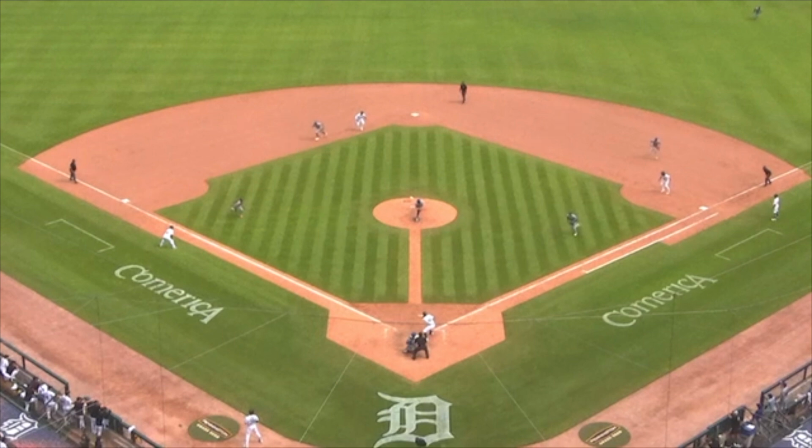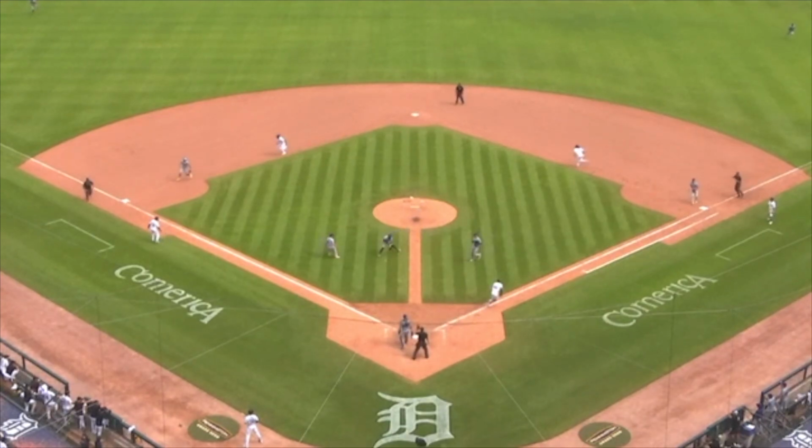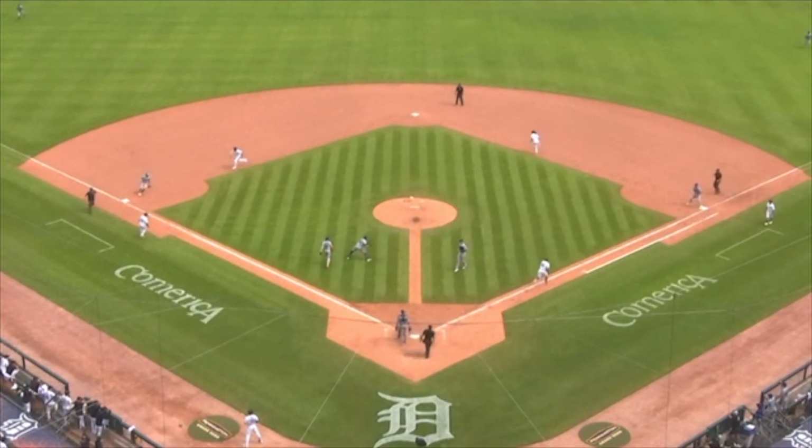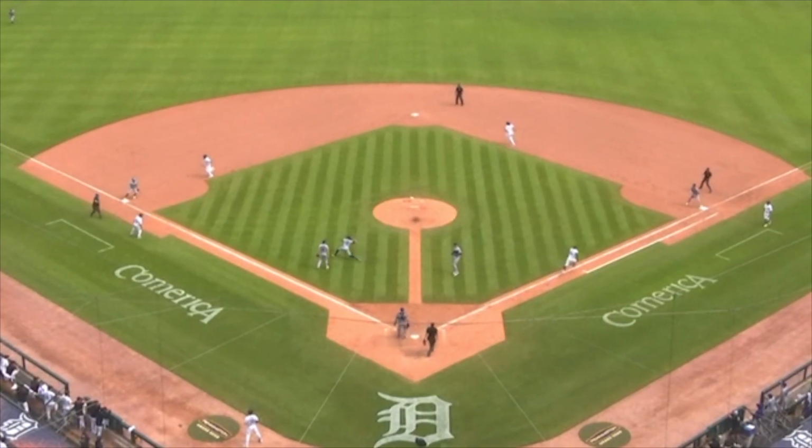But the Tigers decide to just bunt into the crash, and it's bunted right back to the pitcher. Now the pitcher feels it, and he's going to spin immediately. If he comes up with this clean, he probably gets the out at third base, but you can see he has trouble getting it out of his glove, so he picks it up, and he takes that extra little shuffle because he can't get a good grip on it.